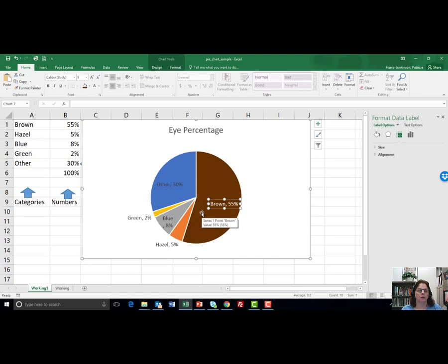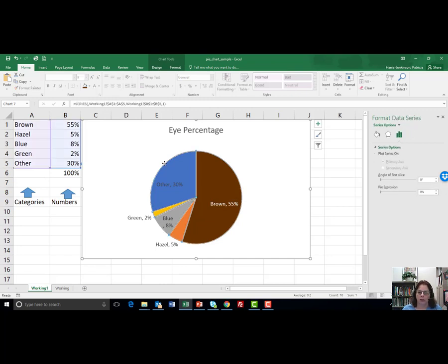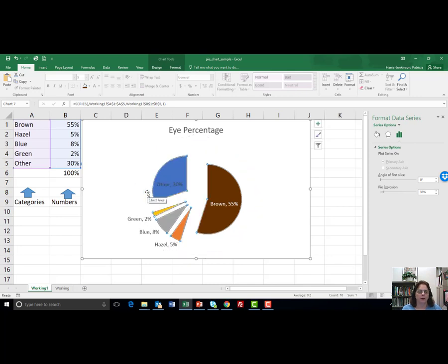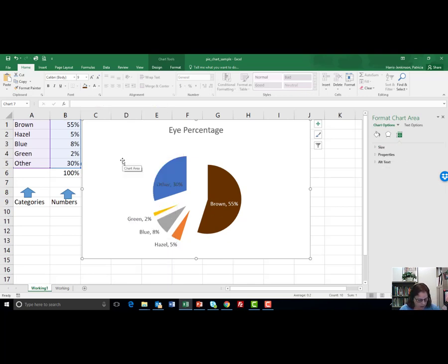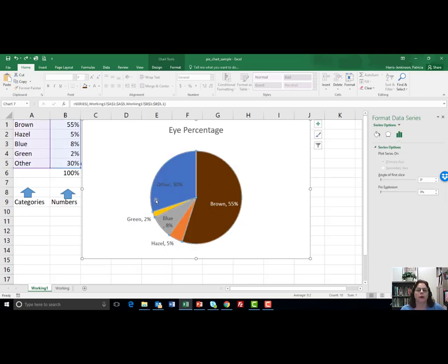One more thing that I want to draw to your attention is that you can pull something out to really draw attention to it. So again, if you select all of them, it's called an exploding pie. If you select everything and you pull out something, then everything separates. The entire pie actually explodes. But if we only want one thing to come out, so let's say we want to know just what percentage have green eyes, then if you click again and just select that segment and you pull it out, everything else stays together, but the green is pulled out.